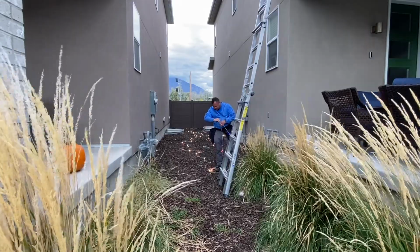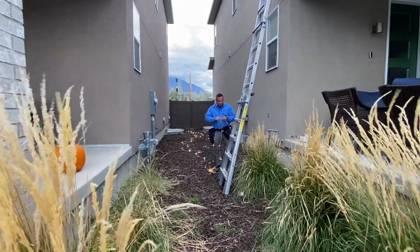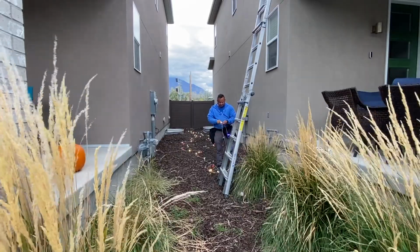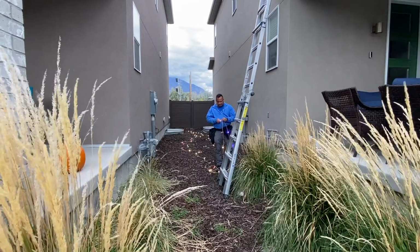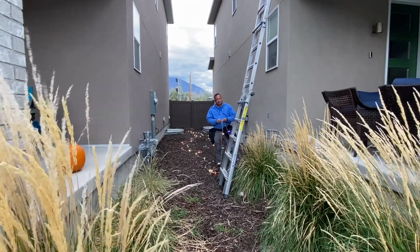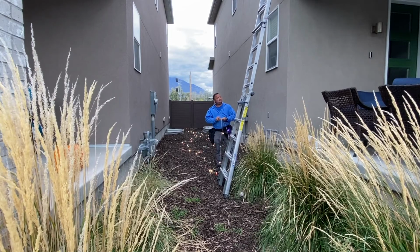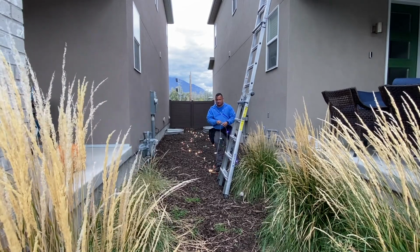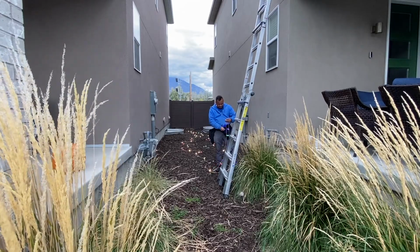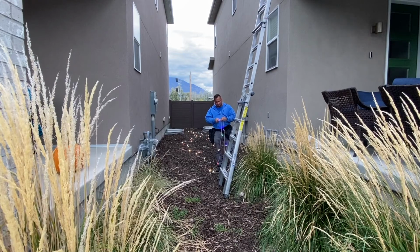So I try and plug them in as early as possible at every house. Obviously there are some exceptions. On the easy ones, I may just start hanging them. This one I wouldn't say is super easy since there's a second level. So it's really important that you check the bulbs as you're hanging them. Even at this first level, the lower level's pretty high still.